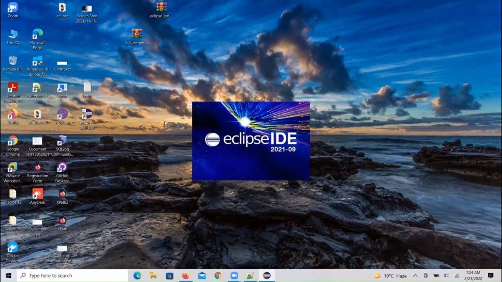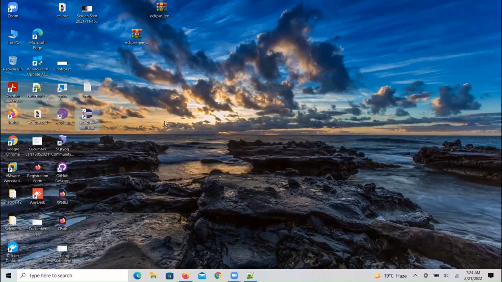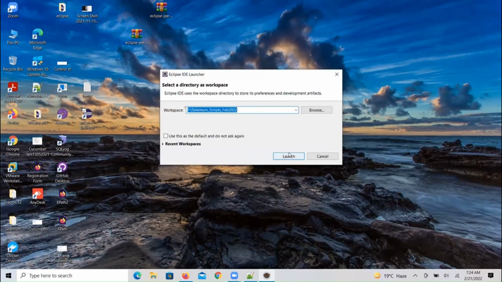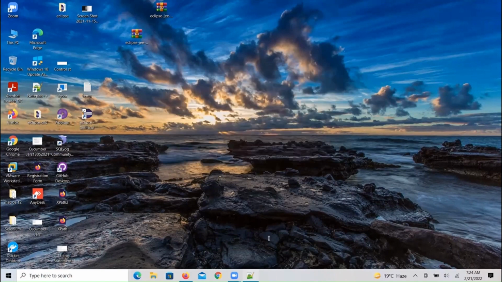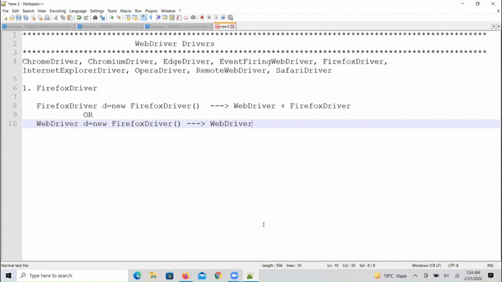To create the object we can use the first syntax or the second syntax. If we use the first syntax we can access WebDriver and Firefox methods. In the last class we discussed the interface demo.